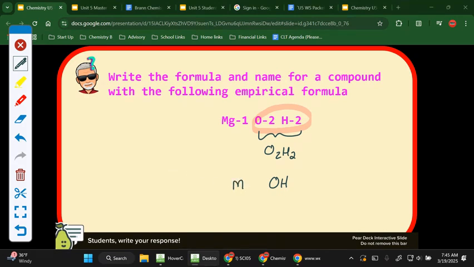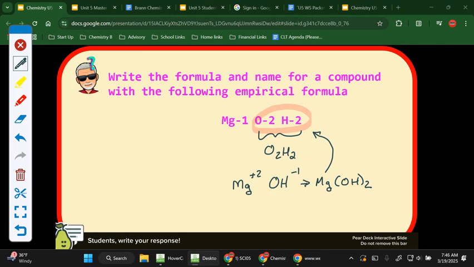Magnesium. So now that we know this, ladies and gentlemen, what's the charge of magnesium? What is the charge of hydroxide? So when we write the compound, we get Mg(OH)2, which means there is your ratio, ladies and gentlemen. 1 magnesium, 2 oxygen, 2 hydrogen.